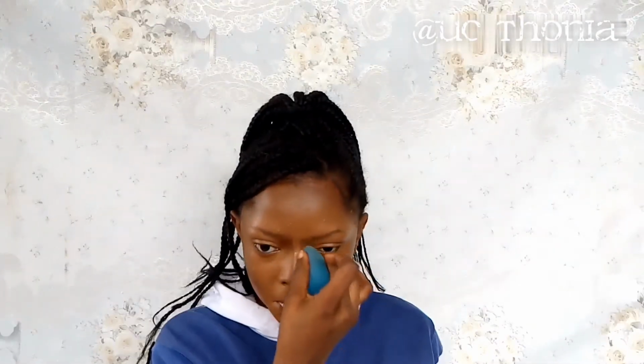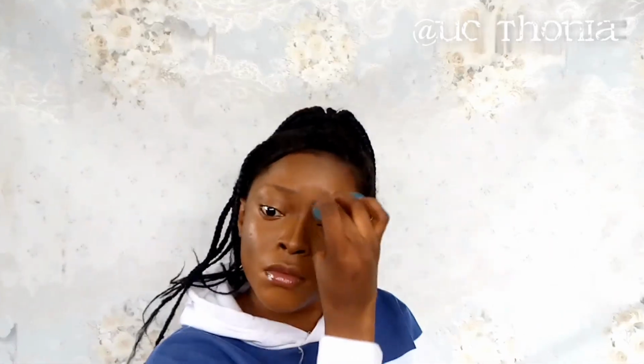So onto the nose contour. For the nose contour, I'm going to be pinching the beauty blender to be able to get into those corners, and I'm going to also tap on the product. So I'll be going back in with my foundation brush to just blend out everywhere, soften out the contour lines, or the contour rather.